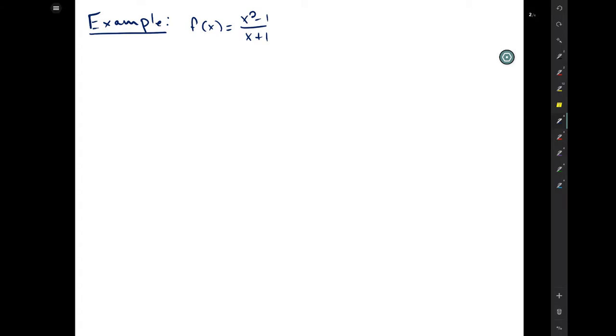So let's look at the function f of x equals x squared minus 1 over x plus 1. First, let's just examine this function. You have a difference of squares on the top, so hopefully your first reaction to seeing that is to factor it. And we notice that we can cancel. And remember, when we cancel, we do just get x minus 1 whenever x plus 1 is not 0, so x is not equal to minus 1. But at minus 1, our function is undefined.